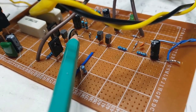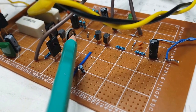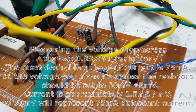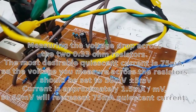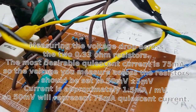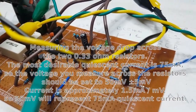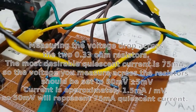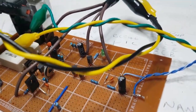I'm not exactly sure how I'm going to be able to do that. I'm not even sure how I measure it. The whole idea is to get it down to 20 milliamps, so I'm just going to do some more nosing to see exactly how I'm going to be measuring this, so I know when I'm at 20 milliamps. Because it's all great saying get it to 20 milliamps, but how? I know you're using the pot, yeah, but how do I measure it? That's the thing.